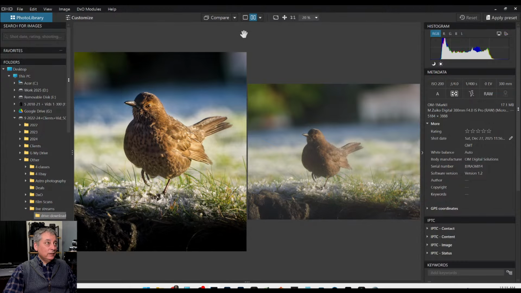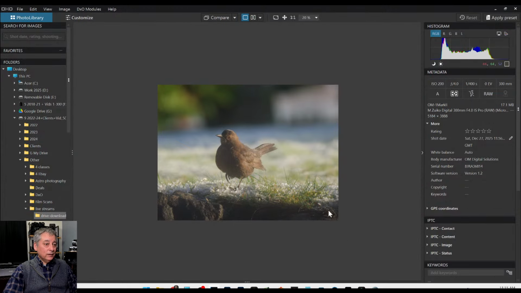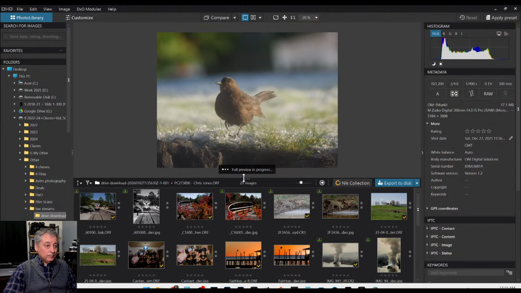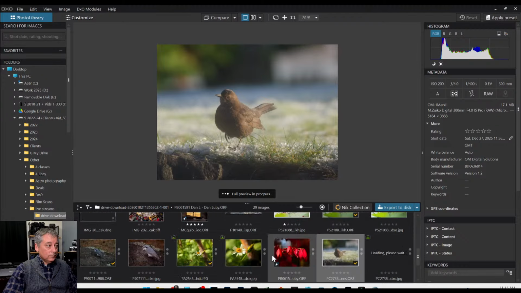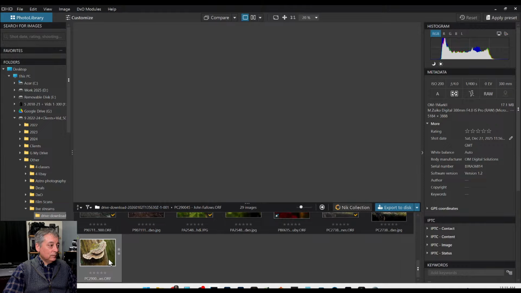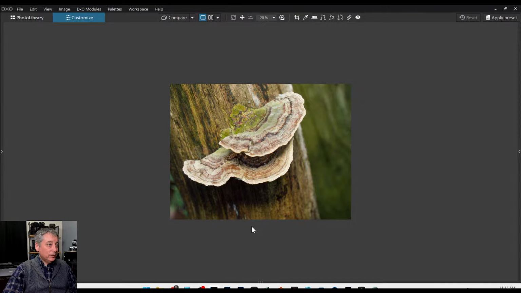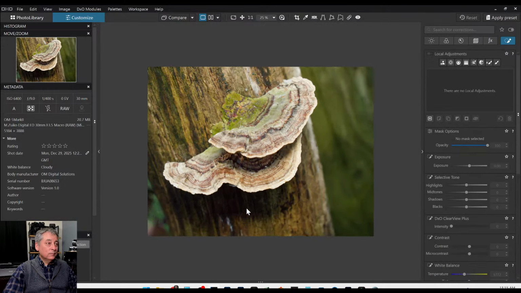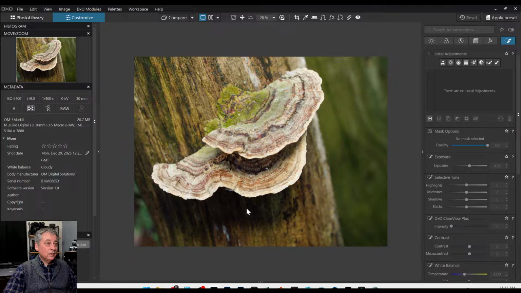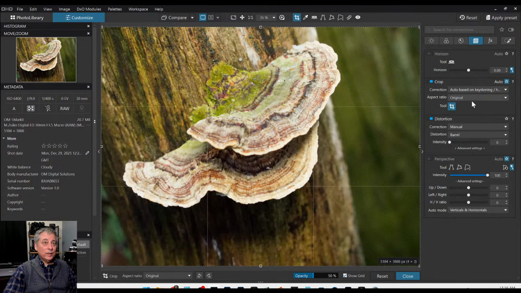All right, let's see. I think there's just one more, right? Yeah, some fungus here from, I think this was John. Okay, so we'll do a basic preset. And oh, composition, maybe we'll go to just simply a square.